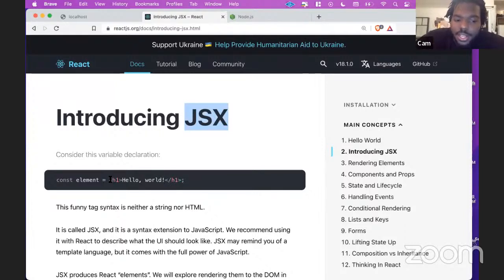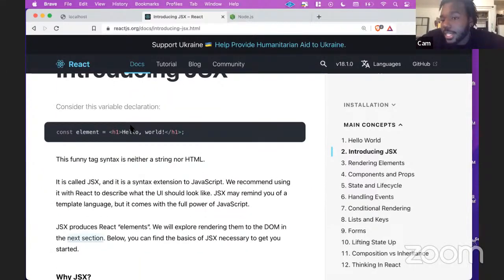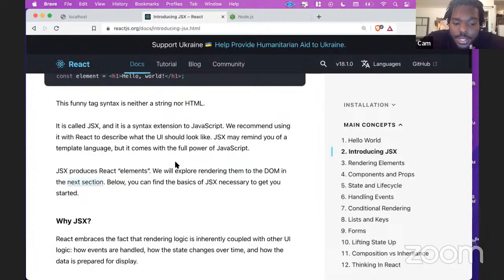So here we see the heading and some text, but what happens is this is written in a JavaScript file that then gets converted into HTML via the React DOM that we just talked about. The cool thing about the JSX syntax is that you can utilize JavaScript above it, below it, inside of it, everywhere. So you can actually keep a JavaScript oriented file and then have those visual components that you might need to show onto the screen, right? You can utilize the JavaScript in a lot more creative ways.